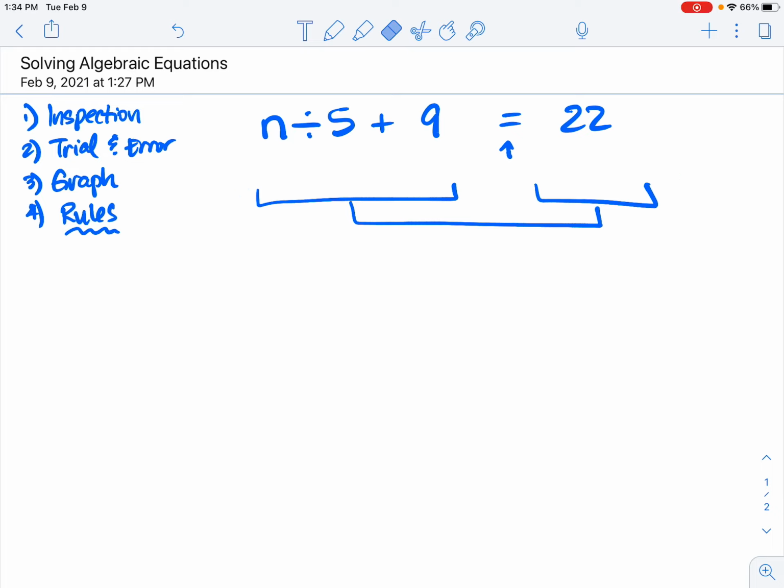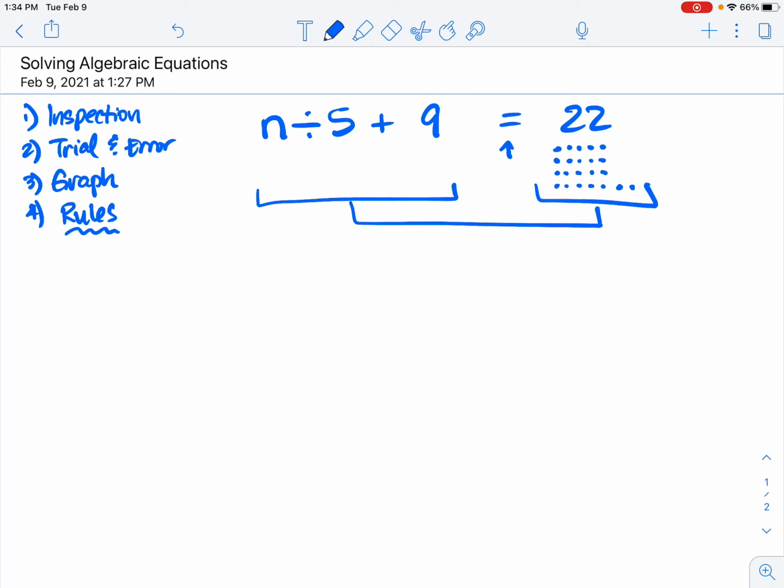So if you understand that piece, then you can start solving some algebraic equations a little bit more pictorially rather than abstractly. So here, I'm going to do this pictorially. I have 22 as my answer. So let's say that on my right side, I have 22 marbles. That's 20, and then I'll add 2 more. So that's 22 marbles on the right side.